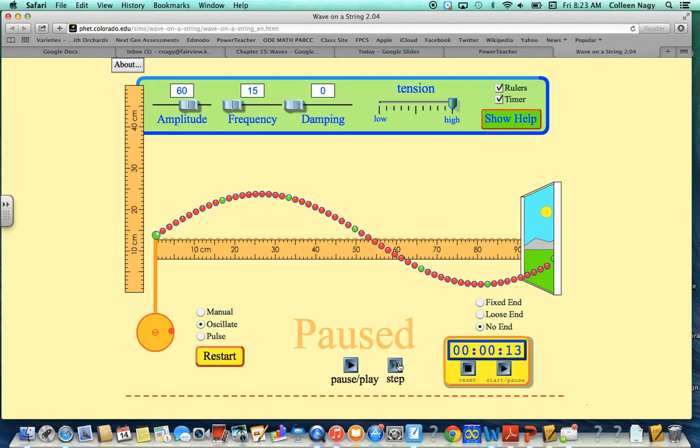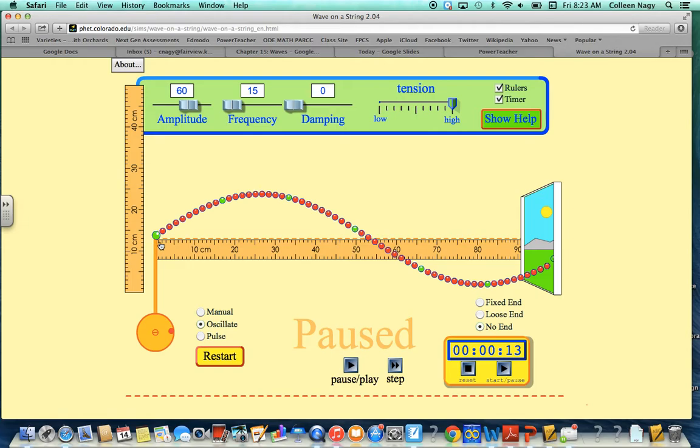So in your directions it says with the program paused, you can now step the button to incrementally advance the motion of the wave. This will allow you to measure the wavelength. Step the program forward until the SOD, that is going to be our source of disturbance here, is at an amplitude of 0, the equilibrium position. That's what we just did.